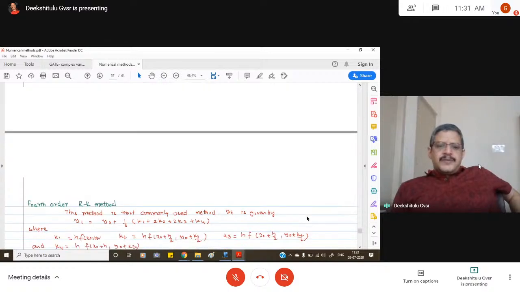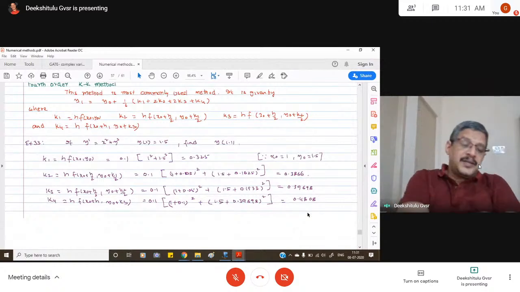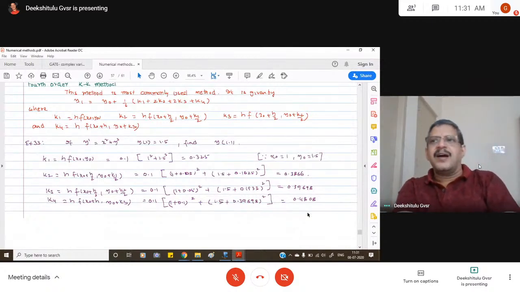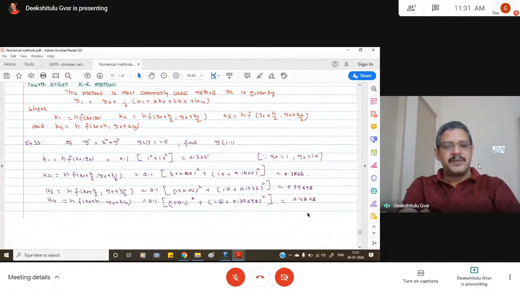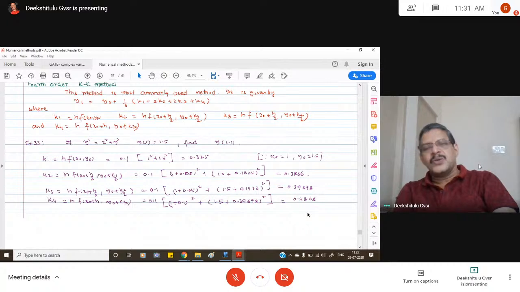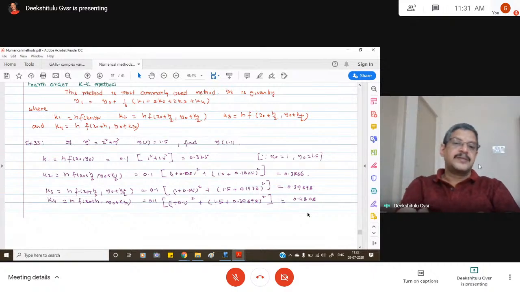In fact, synonymously, if somebody asks you to apply the Runge-Kutta method, it almost always means apply the fourth order RK method. Fourth order RK method is so popular. So when people say RK method, in general it means RK method of order 4, because the second order and first order RK methods are the modified Euler's method. They don't give great accuracy and computational difficulty is there. So when it is said RK method, it means RK method of order 4.